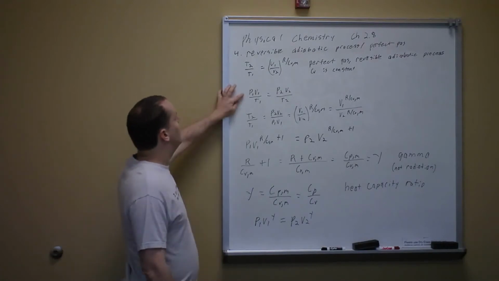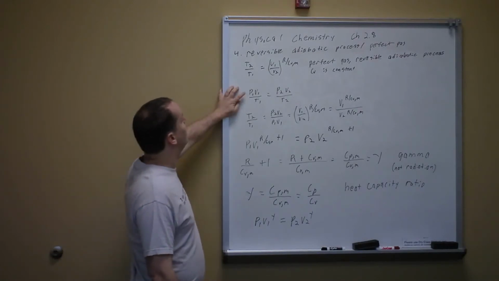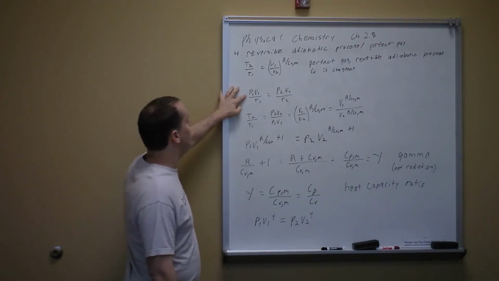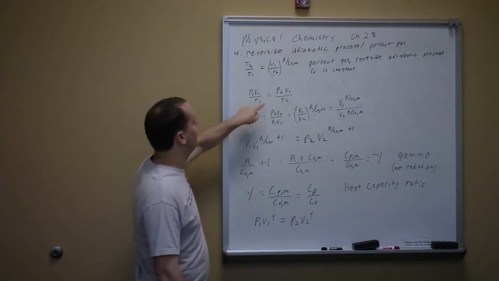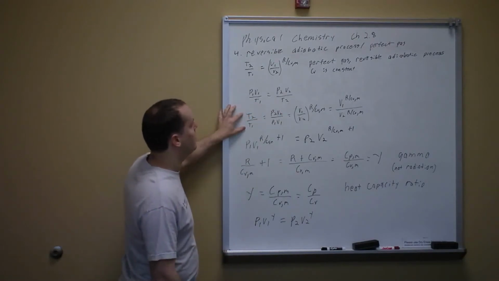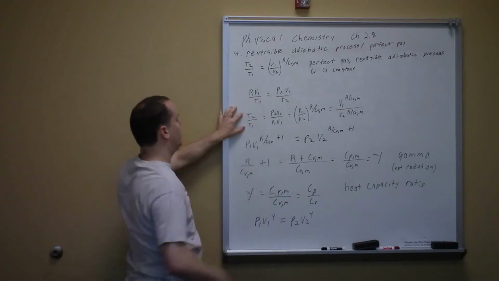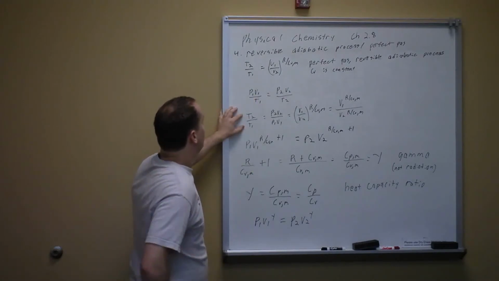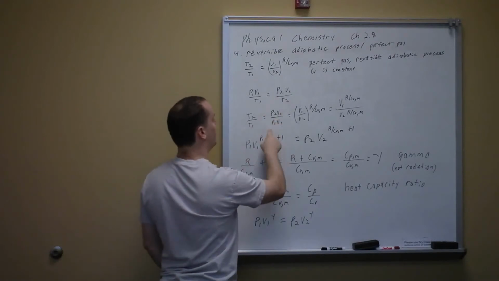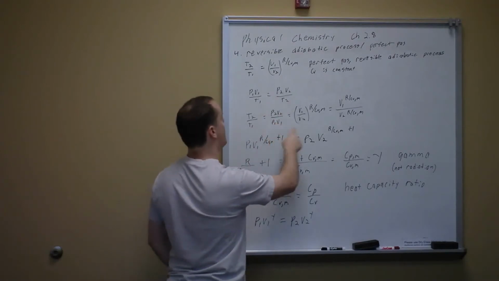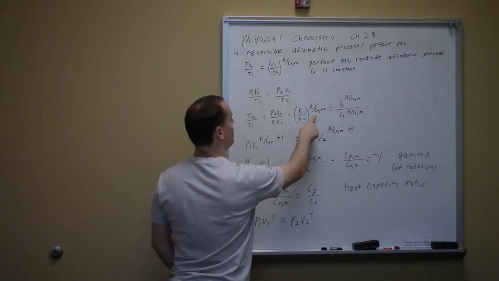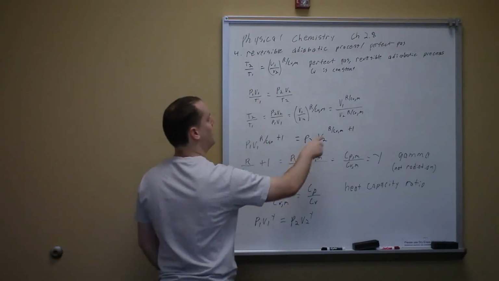Now, remember, for an ideal gas, n and R are constants, so P1V1 over T1 is equal to P2V2 over T2. We're going to use that to change our math a little bit here. So solving for T2 over T1, we get P2V2 over P1V1. And then we know that is equal to V1 over V2 to the R over CVM.